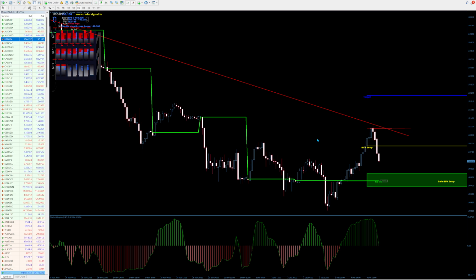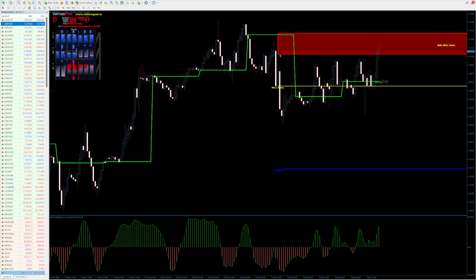But I do appreciate and understand that some traders like to see things visually, and it just makes it easier for them to determine trade direction and when to enter a position. Okay, if we just load a different currency pair now, so this is the British pound, US dollar. Okay, we're in the safe sell entry zone, so this is a potential place we take a sell trade.